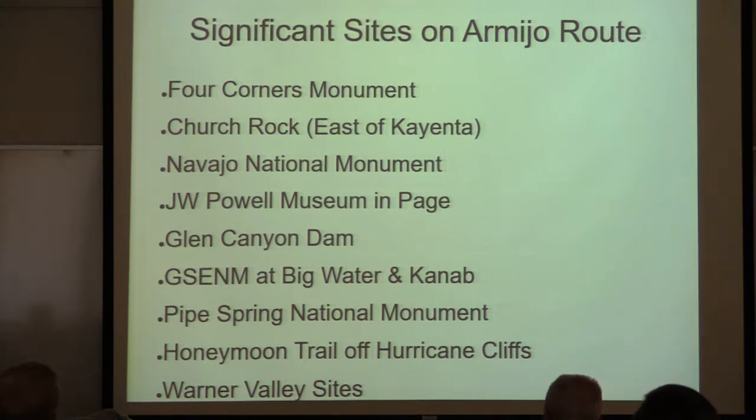It actually probably isn't, and actually the spot, I guess it is now, the official spot where you can be in 4 states, because if you look, it should be at the 37th parallel. I think it's 36 degrees, 59 minutes and 22 seconds or something like that. It's off by probably 300 or 400 feet or a quarter mile anyway from where it should be. But the monument itself is interesting. They charge you though. Church Rock you can stop and see for free.